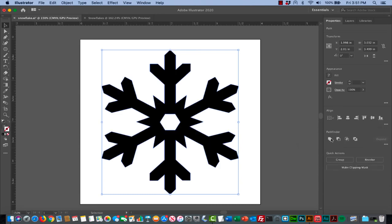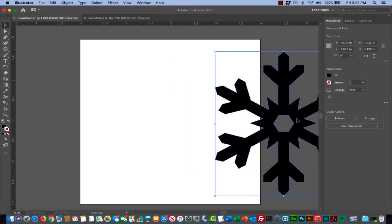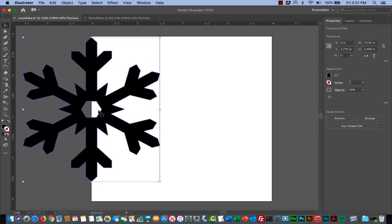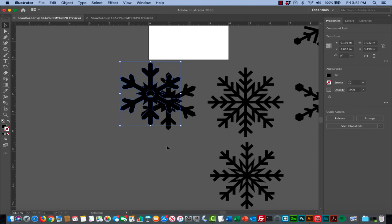So Control Z, don't do that. Next to this button is Minus Front. So I want to get rid of this white square, and it's going to minus that out from the rest of the black. And click that guy, boom. And now when I click this off, there's my hole. Pretty neat, huh? It just basically took that white spot out of the black and minused it. So that's a pretty cool tool to use. And we're going to do some of that in this next one as well.